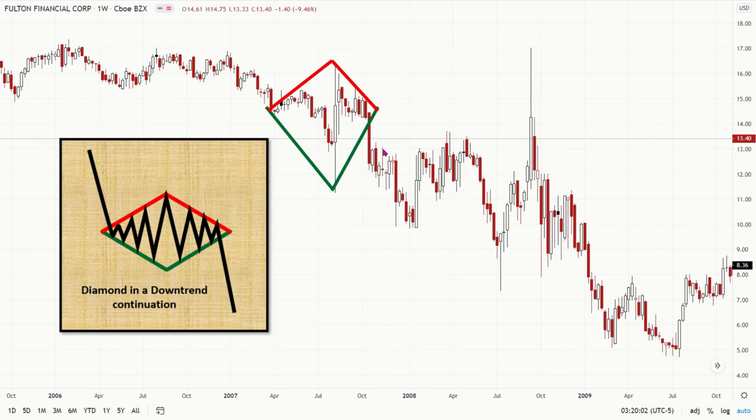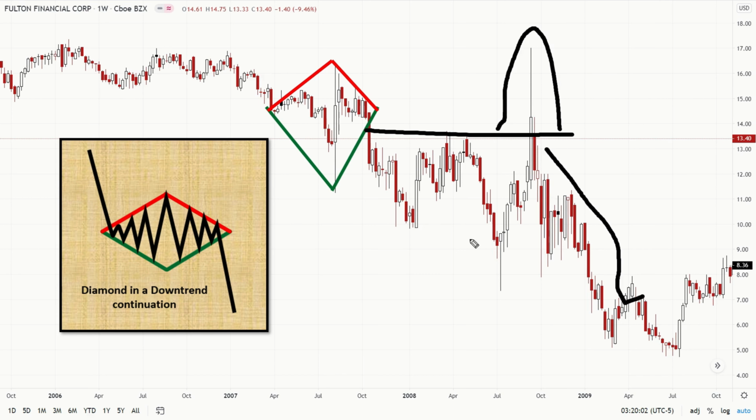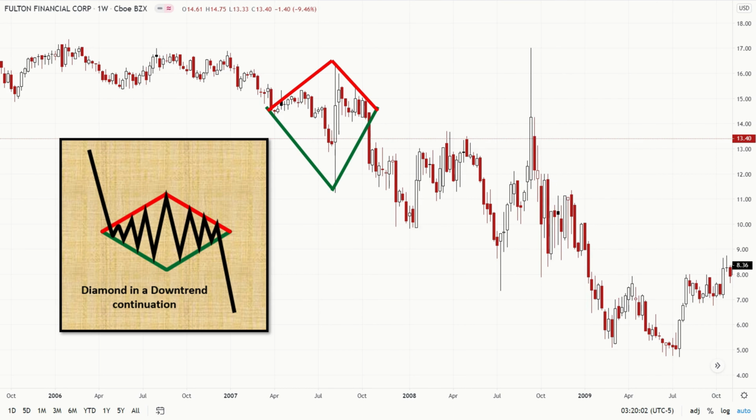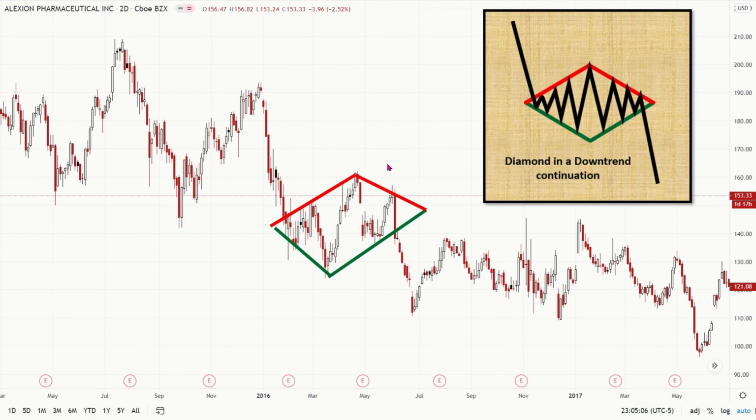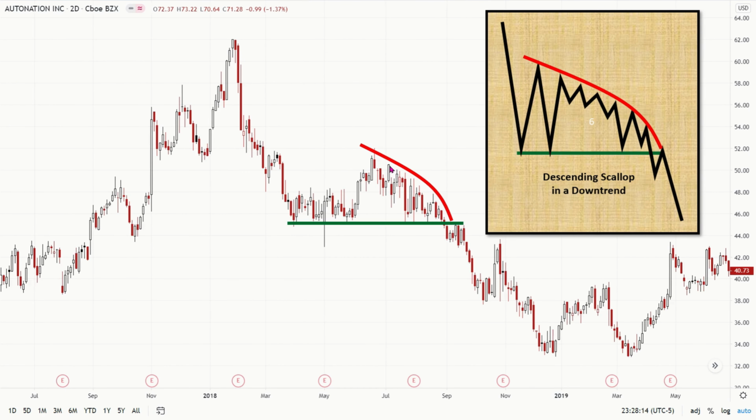Okay, not a nice one. And you can see that it looks like a diamond downtrend continuation, but selling it right here. Those weeks, rejection up there, long rejection, strong flush up, strong rejection is what I'm looking for. Same as here. Bam. Okay. Descending scallop in the downtrend. Sounds very tasty, right? So this is not common. These are very rare. Maybe 1% of the time you see this.